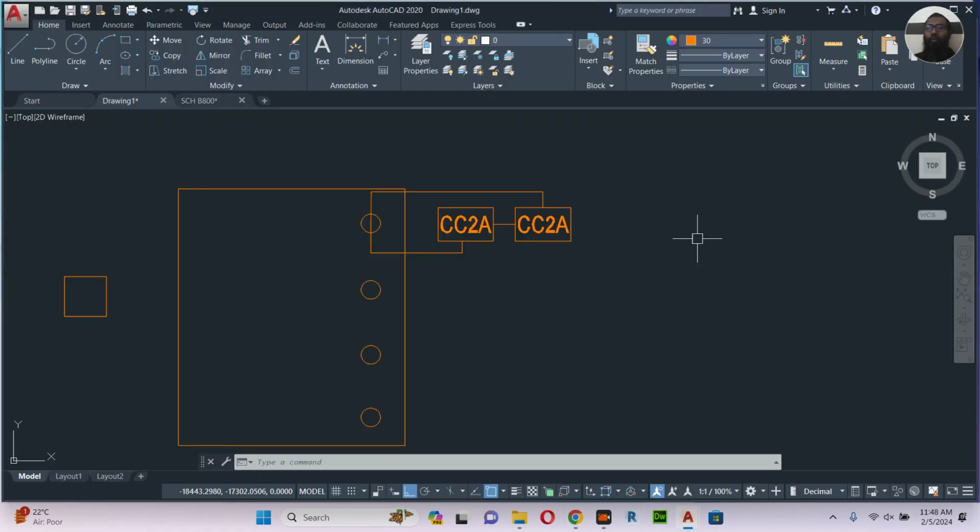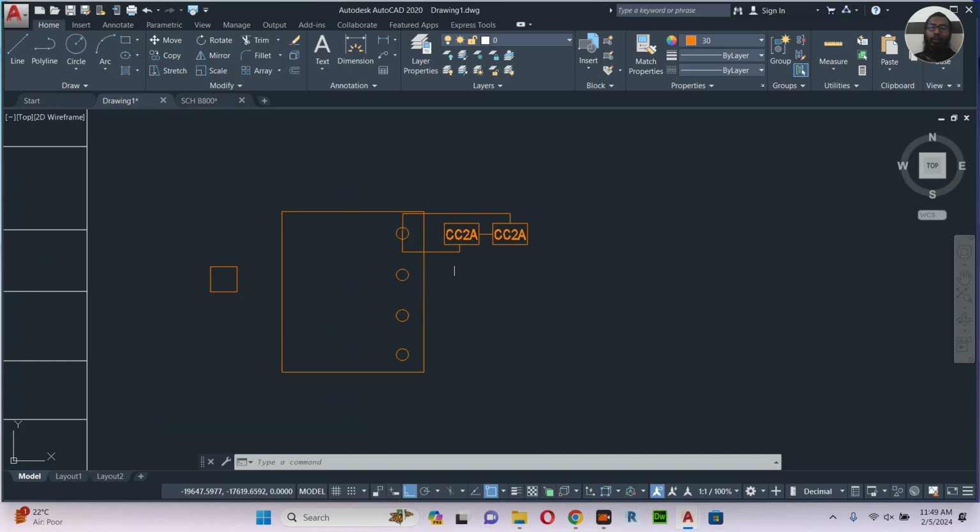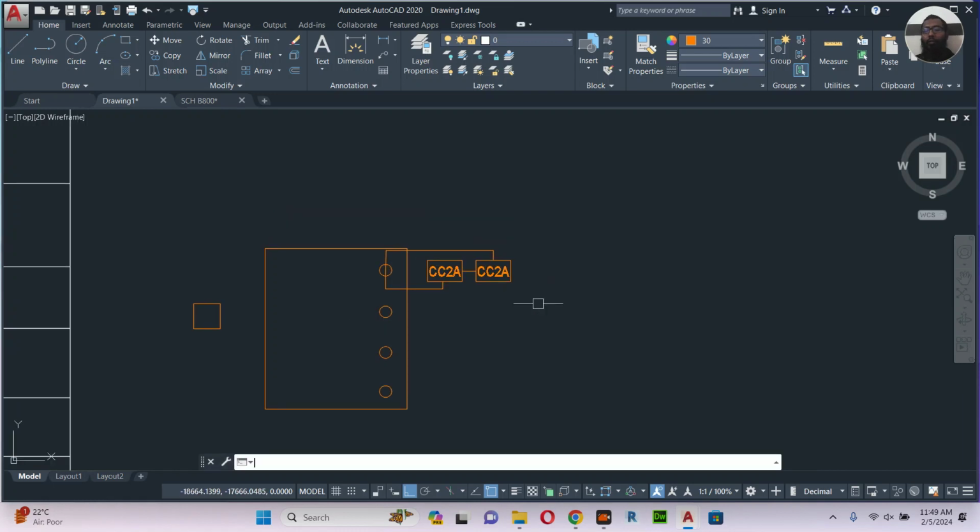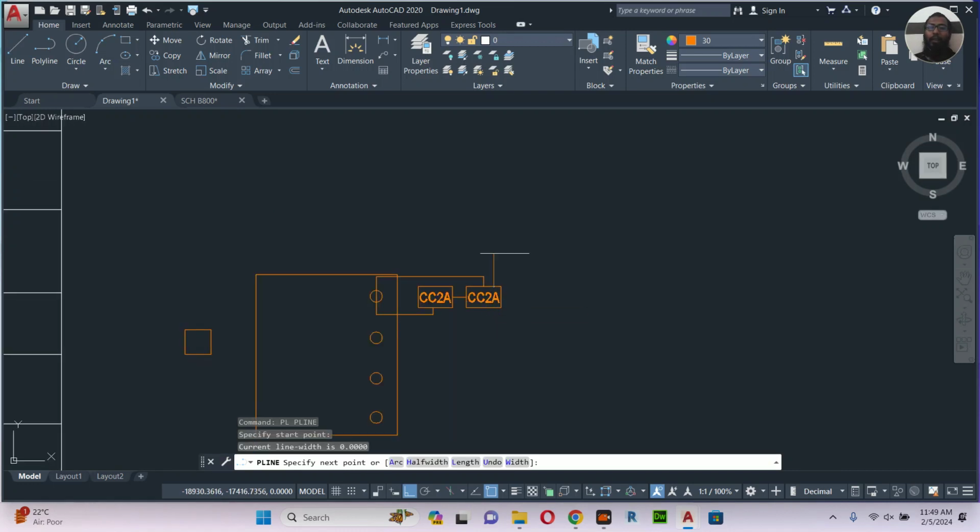As an AutoCAD electrical draftsman, we don't have to worry about the inside circuiting of the panel. Still, I will show some installation detail in the last video. I will show you, but now try to understand this one. So this spare outlet will give power for this APS unit. From the APS unit, power goes to the CC2A. From here, there will be another connection for the signal. So from here the sounder goes.